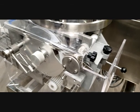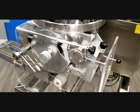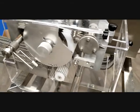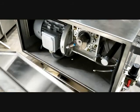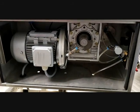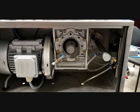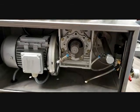I hope that you appreciated this demo of this whole machine. Actually, before we get to that, we want to show you the back and the motor of this machine. This is a CE certified machine. So this is what it looks like in the back. It's very simple, but great parts. CE motor, and you've got the sensor there and the air area.